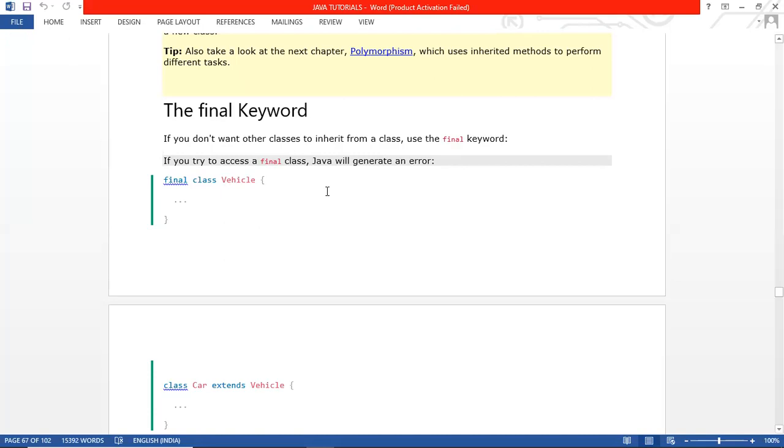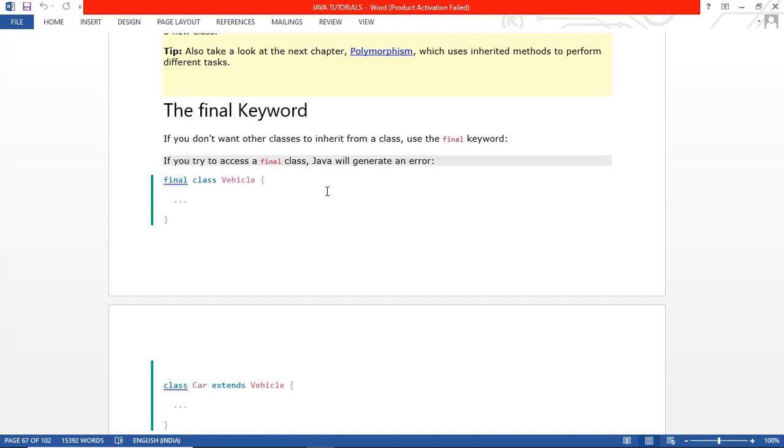If I declare a variable using the final keyword, what will happen? We cannot assign a new value. Exactly. After we assign a value, we are not able to overwrite the value of that final variable.